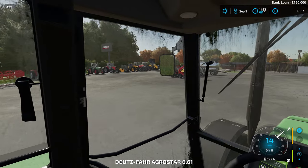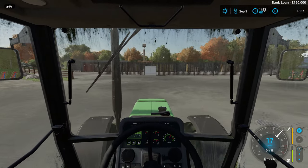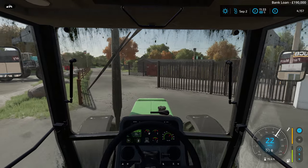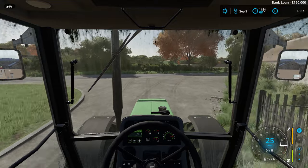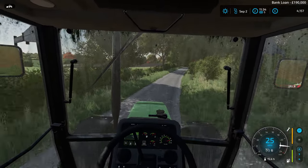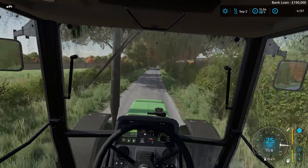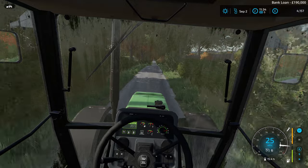Maybe an old trailer, but it's a nice one. Looks like a good one. Made how they used to. Anyway, we'll get this back. We'll get the bales cleared up. And probably do a run or two up to the biogas plant.